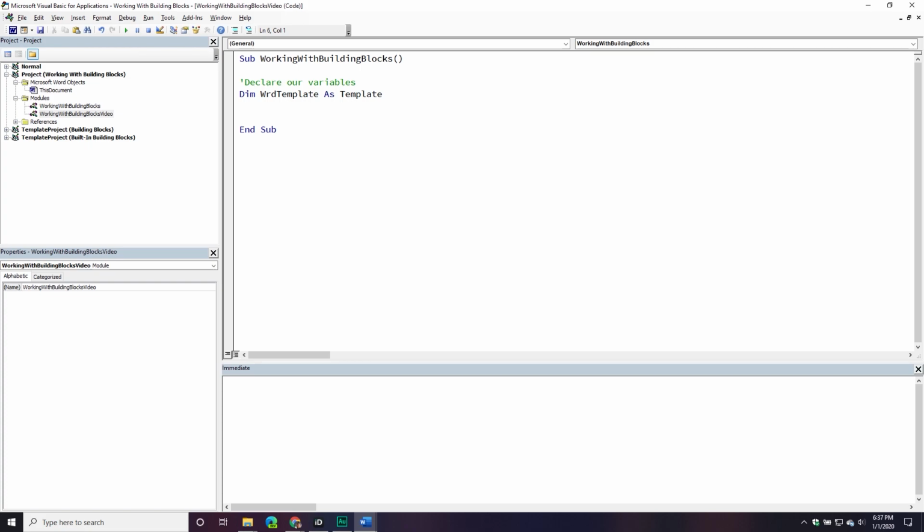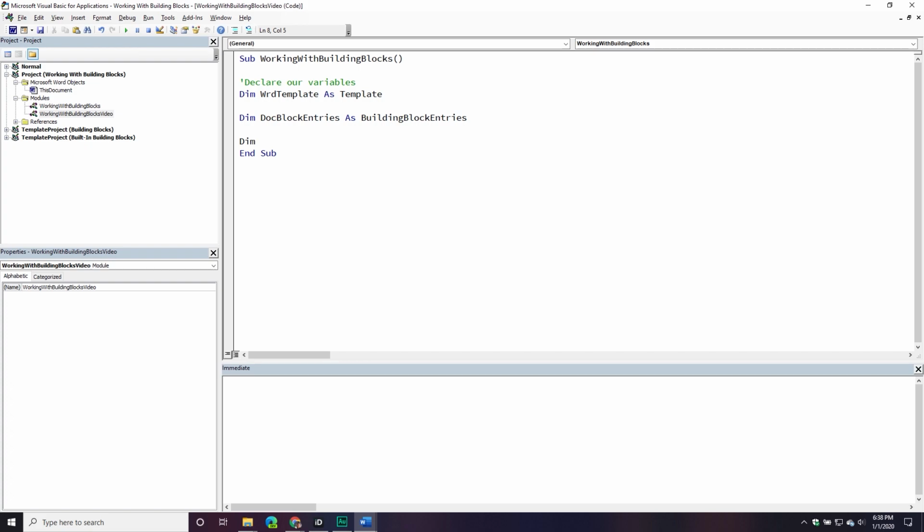Again, I kind of already mentioned this. The template contains all the building blocks. Okay, and then we're going to want something called doc block entries. This is just my shorthand notation for declaring a building blocks entries collection object. Remember, building block entries is, at least the way I like to think about it, the master one, so it should contain everything. Doesn't always mean it does.